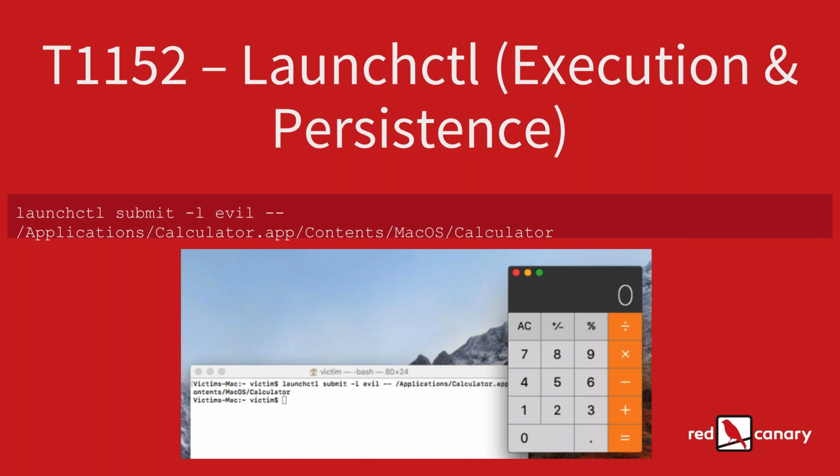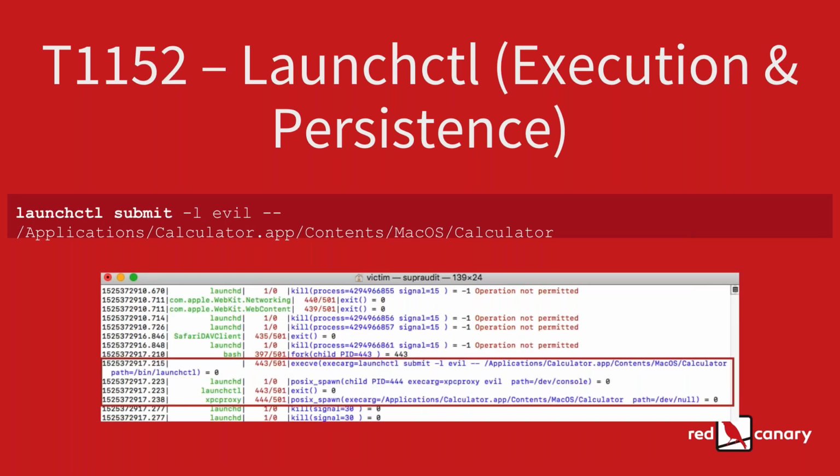Absolutely. If you look at the command there, everything after the dash is an invocation of an application, and after that you can put arguments in. In this case, it's just popping the calculator.app. But you could also call Python and point to a Python script that does the evil that you want to do. There's an example of that, I believe, on the next slide. Nope, this is still the calculator example. The next slide after that has the Python call.